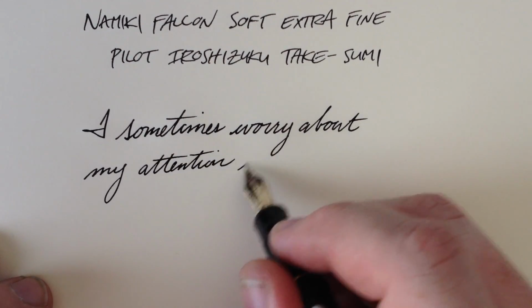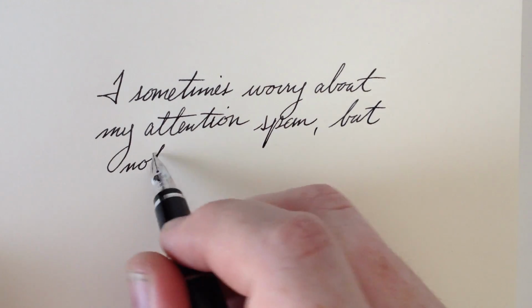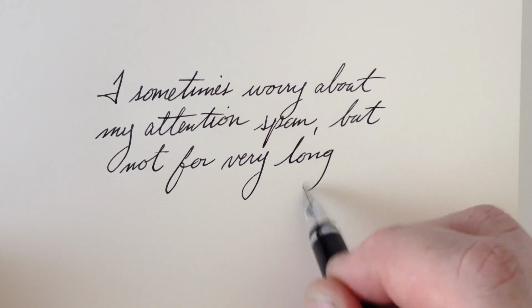I could write for pages with the Justus without the feed having any issues, but I could only go a few sentences with the Falcon before the ink flow would become interrupted. Then I'd have to wait at least 5 seconds or so before the flow would come back and I could do any kind of writing. In this next sample, listen to the difference between the two nibs.